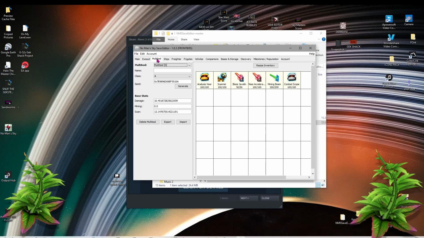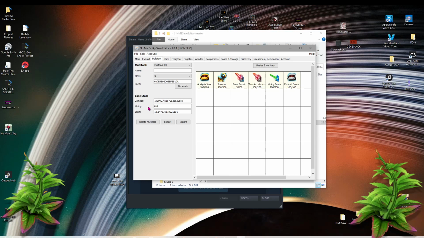So now we're in multi-tool. Now again here, if you have multiple multi-tools, you can come in here and check that out. Something that I'm getting into because I've seen a lot of them in the Twitch drop rewards. So I don't have any in there to change around, but this is the same kind of like the other tabs. It's all about the same here. Again, you have your class. We can change the class. We have seeds. If you go online, there's some people that share seeds and things like that, so you don't have to go hunting. We can change our damages again.